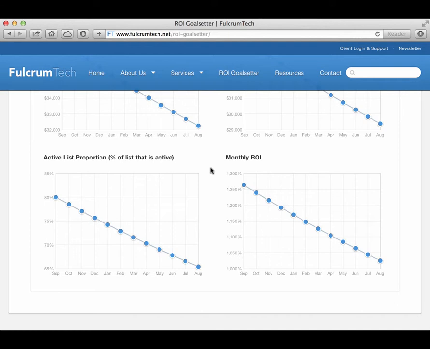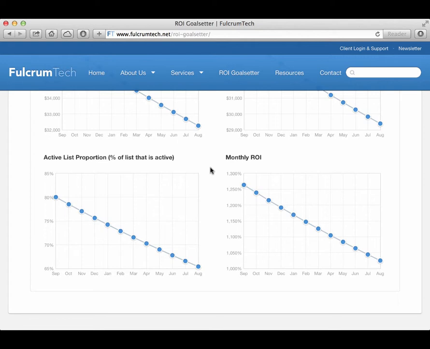Next, the graphic on the bottom right shows you your monthly ROI as a percentage. ROI is a measure of how much profit you're getting for the investment you're making. In our example here, on the graph, we see that our ROI is going down. If you see this sloping down in your model, you want to have a closer look at your costs and why they're driving your ROI down.